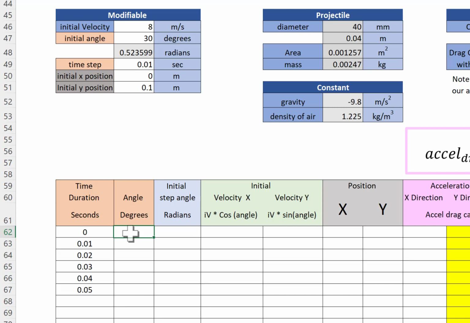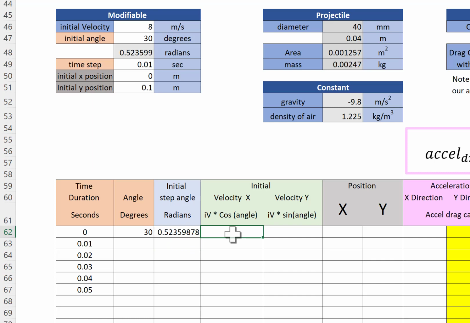I'm now going to type in angles, enter. I'm then also going to do my radians, which is this value right here. Excel is going to work in radians, so whenever I'm doing math with it, I'm going to have to convert my degrees to radians. I just feel more comfortable looking at degrees for my conceptual understanding, and so that's why I have that there.